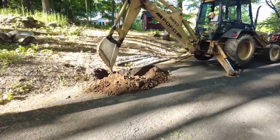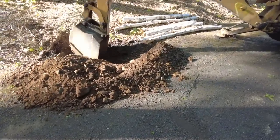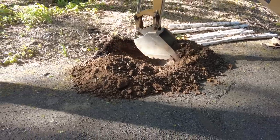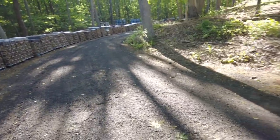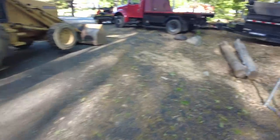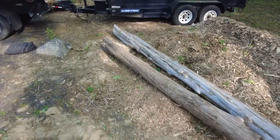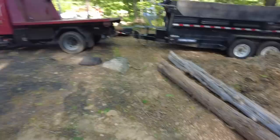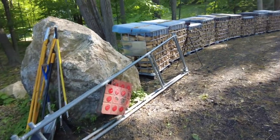Right here, Sean is figuring out how deep we can get, because a lot of this was rock that was put here when Shane did the initial Woodyard Road. What we're going to use for posts are these two cedar logs over here. I think these will do just fine. I got some hardware in the International, some hinges to hang these gates, and that's basically what we're doing today.